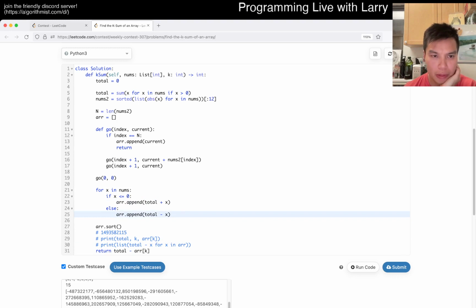Because it should work, except for this double counts some of the numbers that are already in here. So that's an issue. How do I handle it?